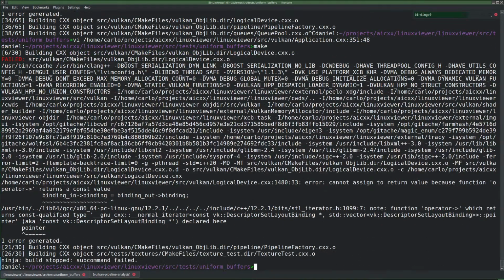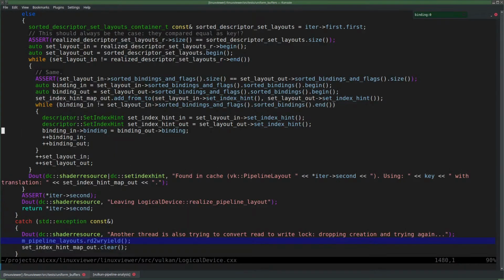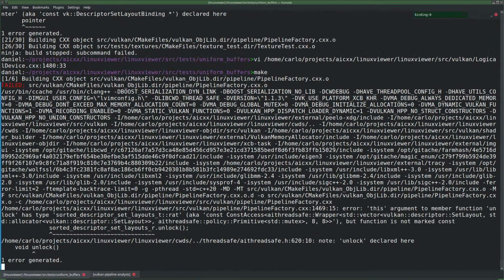And that's why I did it, because I was confused that binding in was changed, if you remember that. And now we detect that this is the case. So I'm going to comment this out for now and see if we have any other errors. And if not, then I can finally concentrate on that one.